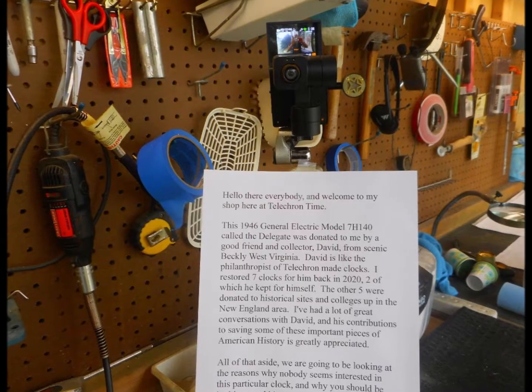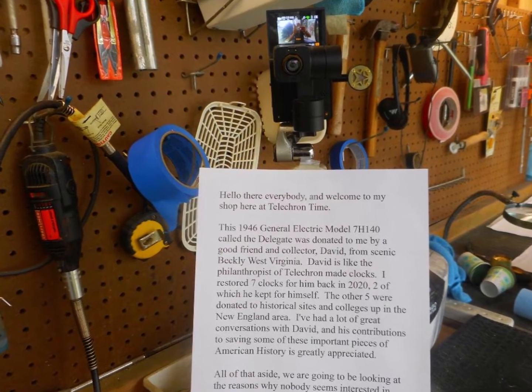Now, all of that aside, we're going to be looking at the reasons why nobody seems interested in this particular clock and why you should be looking to add it to your collection. So let's get going. This is what's known as a poor man's teleprompter.